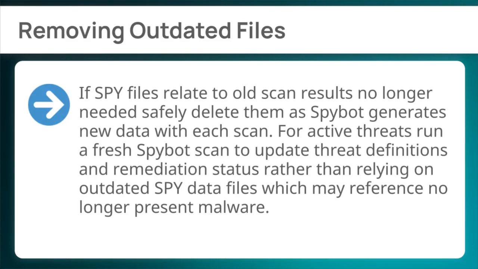Finally, removing outdated files. If SPY files relate to old scan results no longer needed, safely delete them, as Spybot generates new data with each scan. For active threats, run a fresh Spybot scan to update threat definitions and remediation status, rather than relying on outdated SPY data files which may reference no longer present malware.